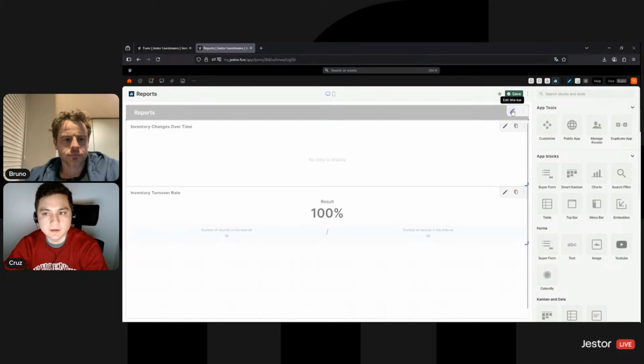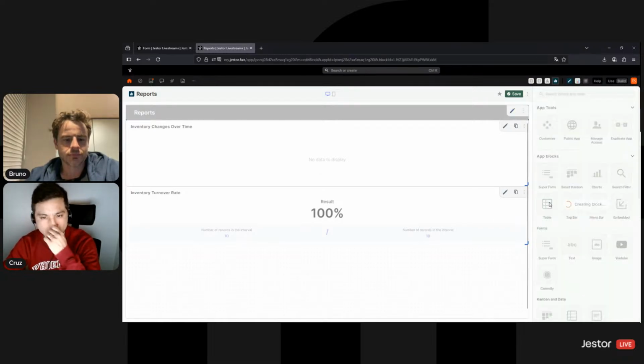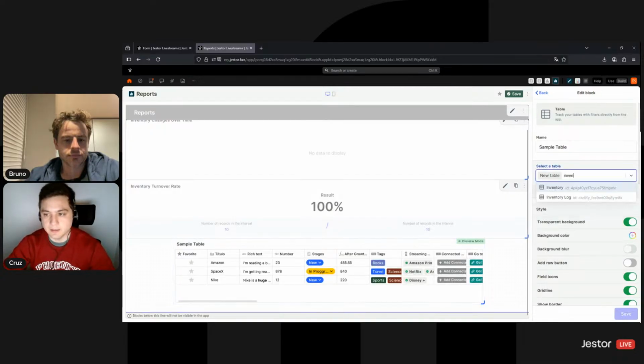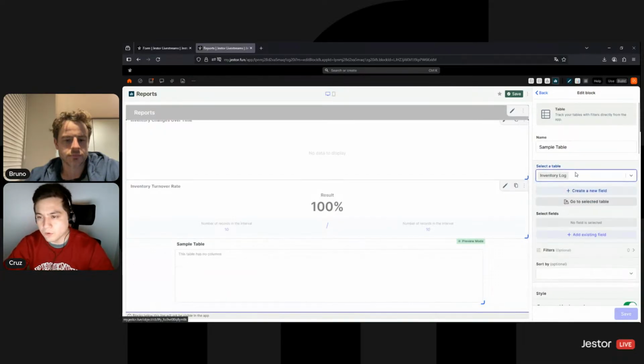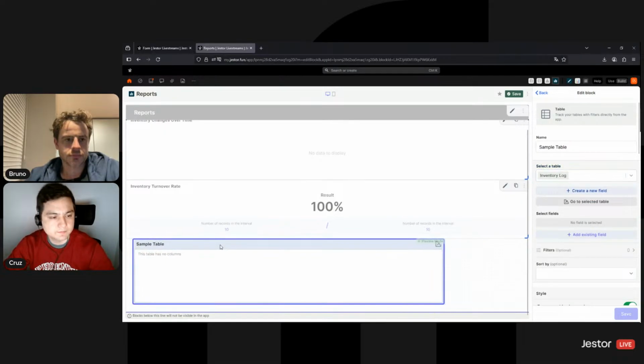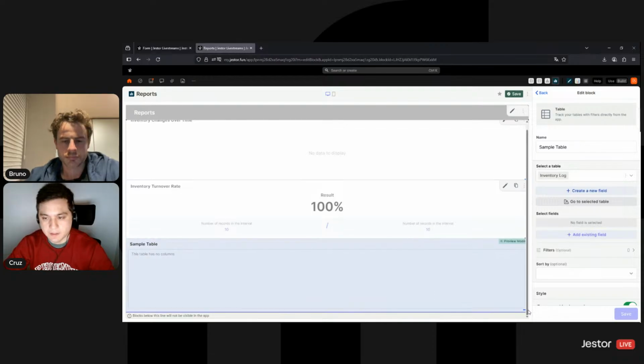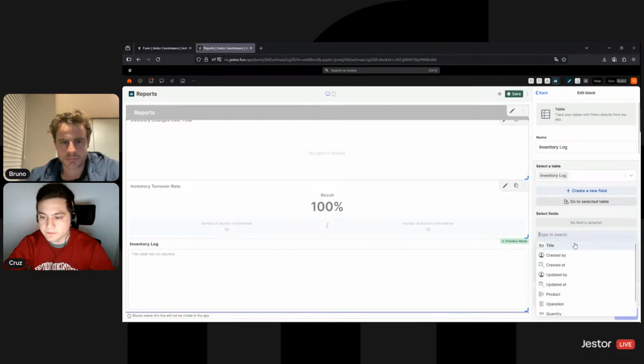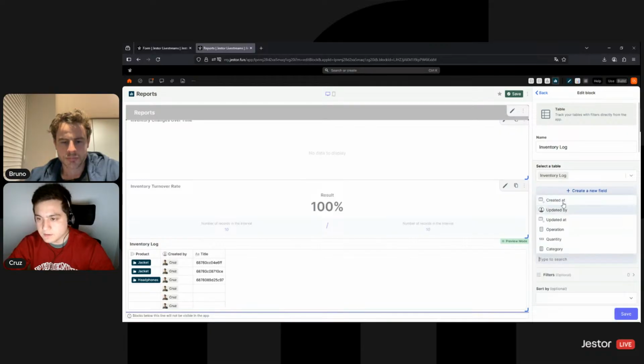So the first thing that I want to do here is I'm going to create a table. So this is going to be like a report for the inventory log. And basically, it's going to show all the information, right? So the product, who took it, when they took it.